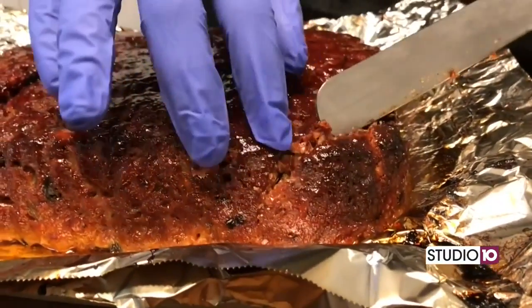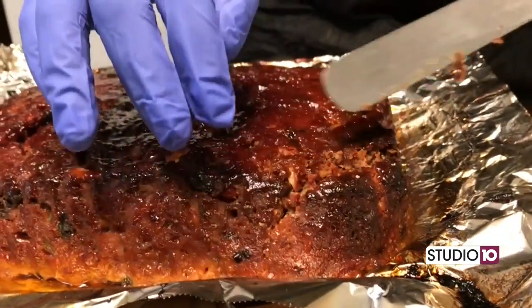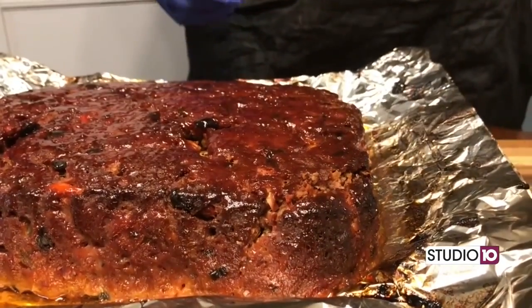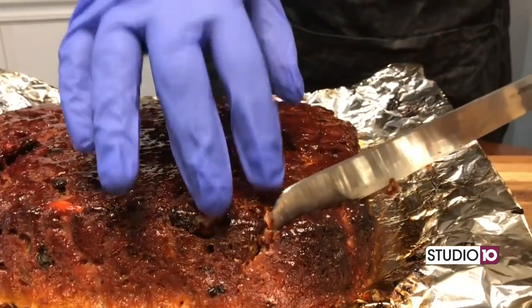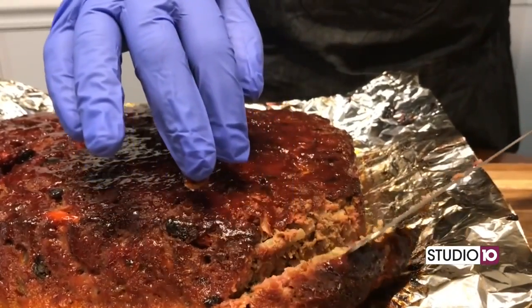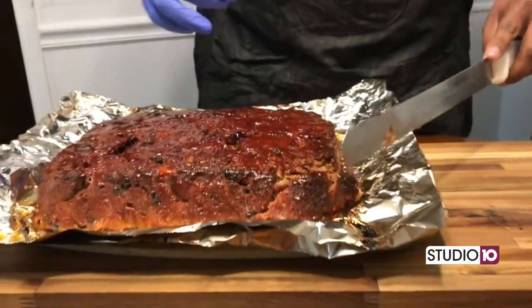You can see the slight pink indentation around here. What that is, that's your smoke ring. So even a meatloaf can get a smoke ring if you leave it on a smoker. Very delicious. Comes apart just like that. You can see the hot steam coming out with the vegetables and beans.